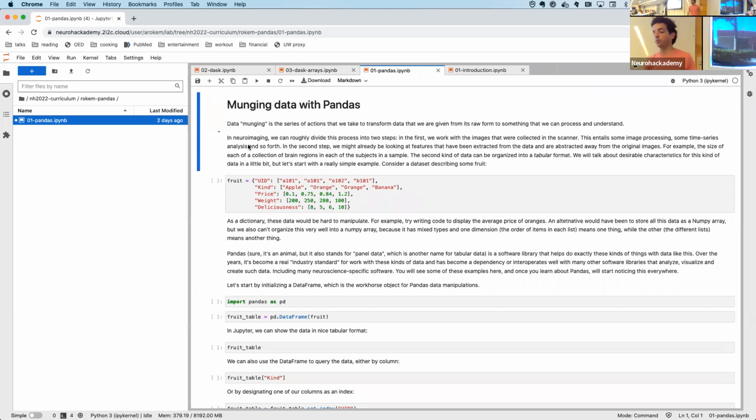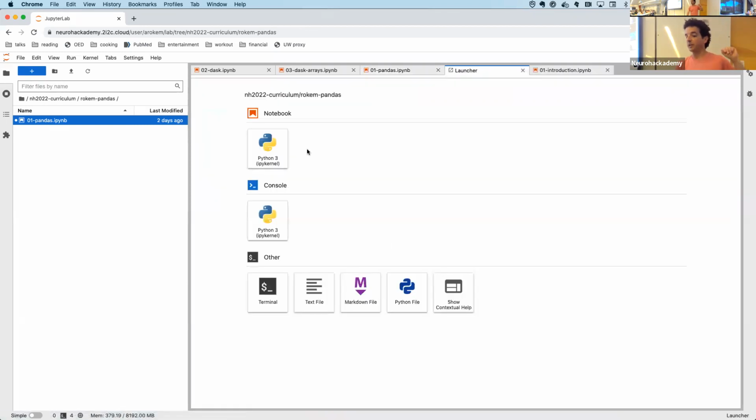I'll just assume you've never used Jupyter before and give you a short introduction, because this is the first time that we're using it. This interface is called Jupyter Lab, which even if you've used Jupyter, you might not have seen this. It looks a little bit more like an integrated development environment because it has some interface to folders and files here on the left. And then this plus button here is called the launcher, and that'll take you to this kind of screen, which allows you to launch various things.